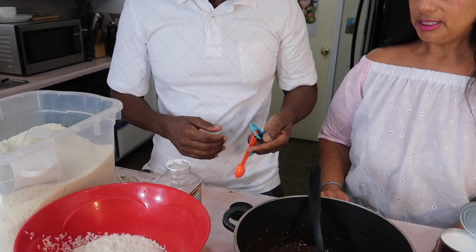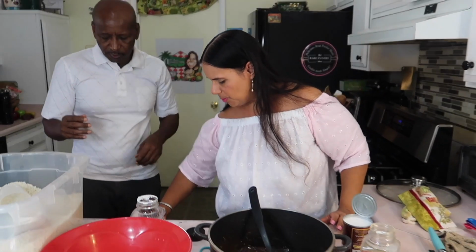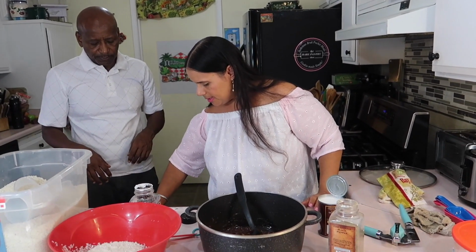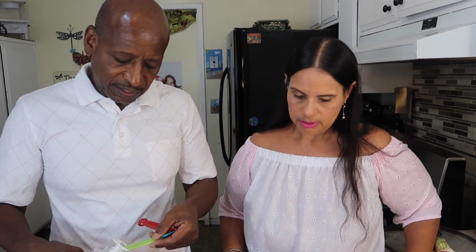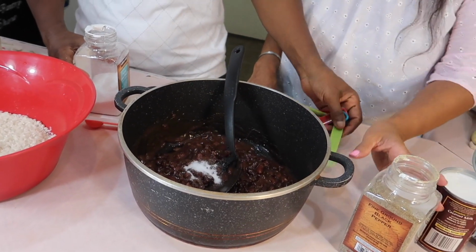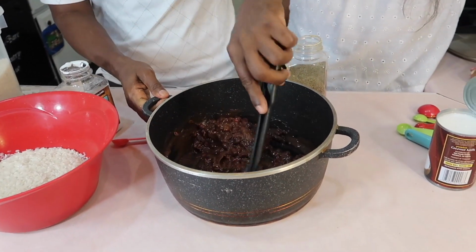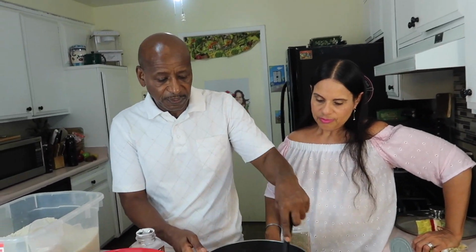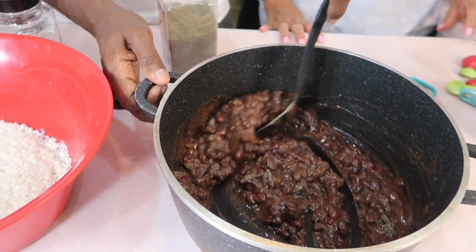This is one you said? 1 teaspoon so far. I did about half there. Half? Let's get you a half a teaspoon. We're trying to make this 1.5 because it's really precise. This green one is the half. When you put the rice in, the rice is going to start to suck up the salt. Then you're going to see if you need more? Not really. Okay. You have to do it from now because you can't put it in afterward. Okay, so we'll put in a half. Remember, folks, put in the salt to your taste now. If you don't like a lot of salt, you don't have to put a lot of salt. So Joe just put 1 teaspoon, right? The orange one, 1 teaspoon of black pepper.